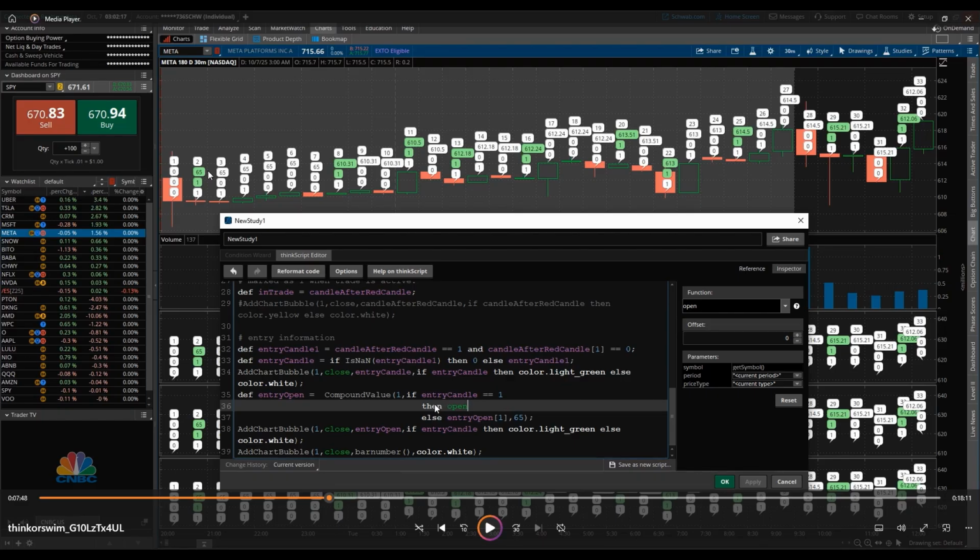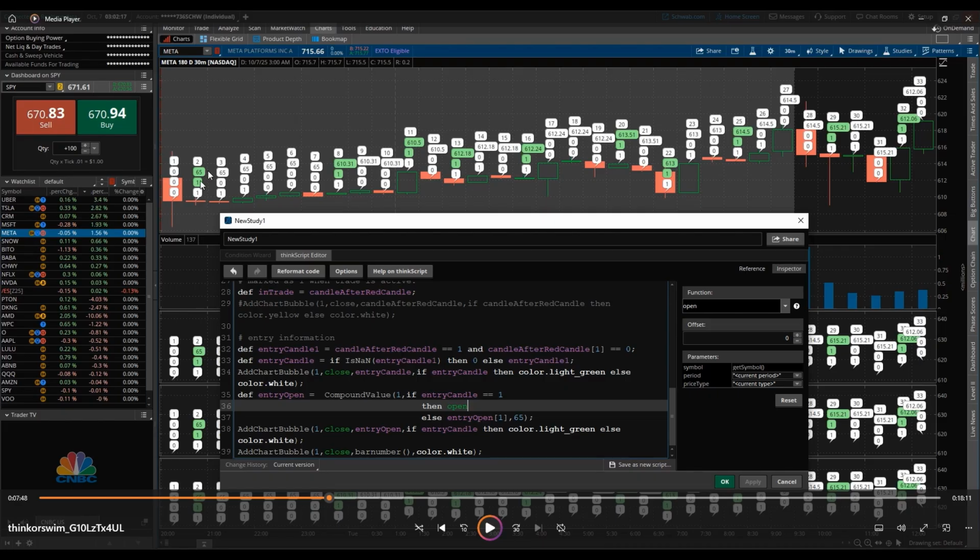If entry candle, for candles 2 and going forward, if entry candle then give us the open value, otherwise look backwards. But for that very first candle, we wanted it to be 65. We look up here, so the entry candle is going to be the second row bubble from the bottom. So that second from the bottom, when we see a green 1, that means it's an entry candle, and that we should be seeing the open on the third row from the bottom. So we're only looking at the middle bubbles here, the second and the third.